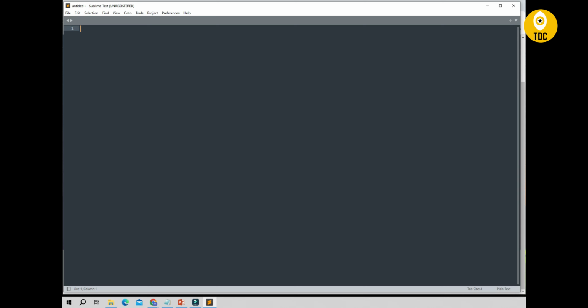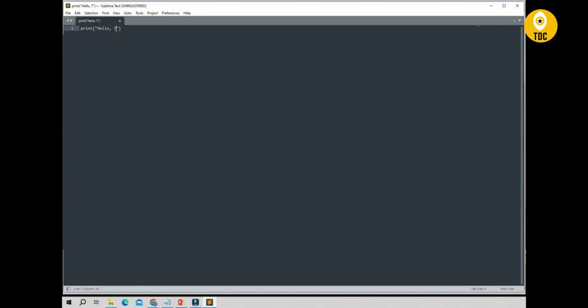But this is not an IDE. Sublime is not an IDE. It is a text editor. So there is a lot of difference, as you can see. With an IDE you get a lot of details, and you should use IDEs whenever you have a full-fledged project that you're working on. If you are just running a small piece of code and practicing very small pieces of code, it is better to use Sublime Text Editor because it makes your life simple, because here you just need to start writing code.